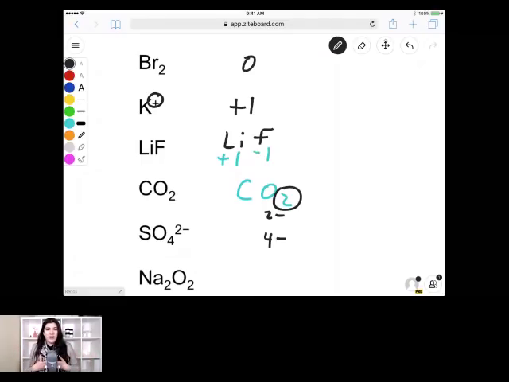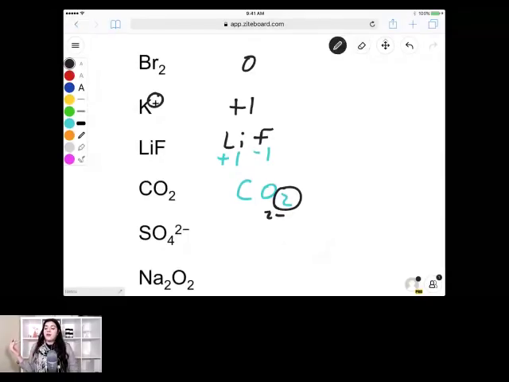So I don't want to say that the 4- charge is going to be your oxidation number, because it's not. The oxidation number of oxygen is a 2-. I'm only using that 4- to then figure out algebraically what our carbon charge would be. So in our case, to be able to add up to 0, this must have been a 4+ charge. And if we're not sure of that, let me show you a different way, an algebraic way.